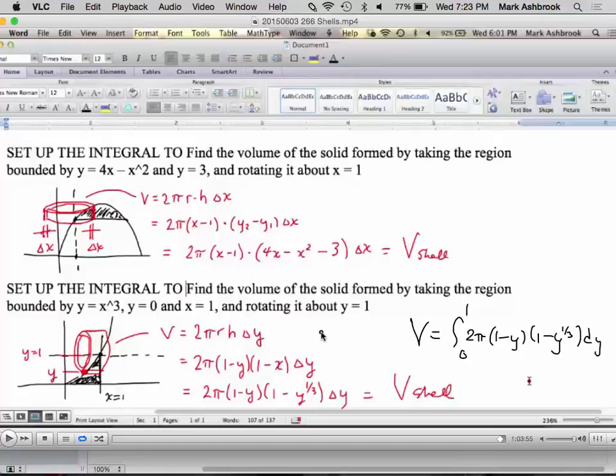Is it correct to assume you can always do shells? I don't know, I don't think so. But we haven't seen one where you can't, right? I never asked that question. There are definitely situations where shells are better than washers or pancakes, but I don't know about the other way around. If that's the case, then just use shells each time instead of having to find two integrals. But if it's just basic pancakes, not washers, those are the very easiest.